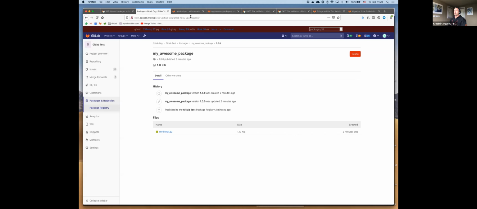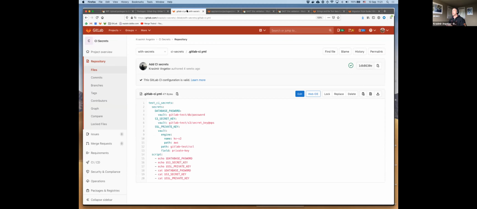Cool. Okay, so last time, any more questions on packages? Should we move to the... Go right ahead. Can I use it? Not yet, because I have to ship to my laptop. I was hoping to get it in 13.4, but we may probably have some of it behind a feature flag. So in the next release, we'll probably be able to. So that means we'll have it on .com sooner rather than later.